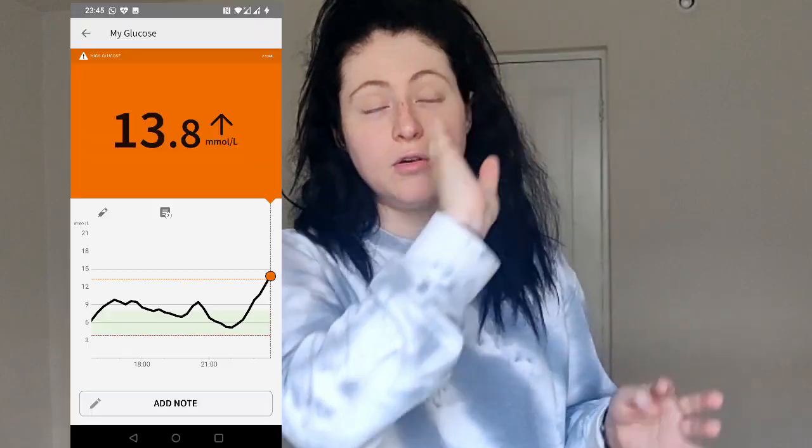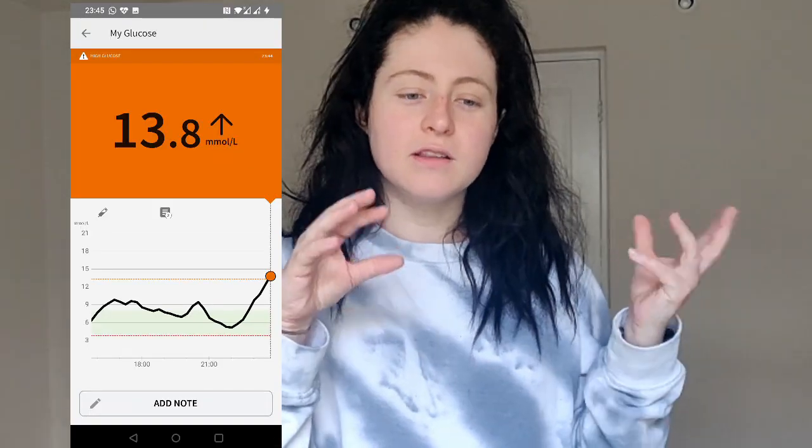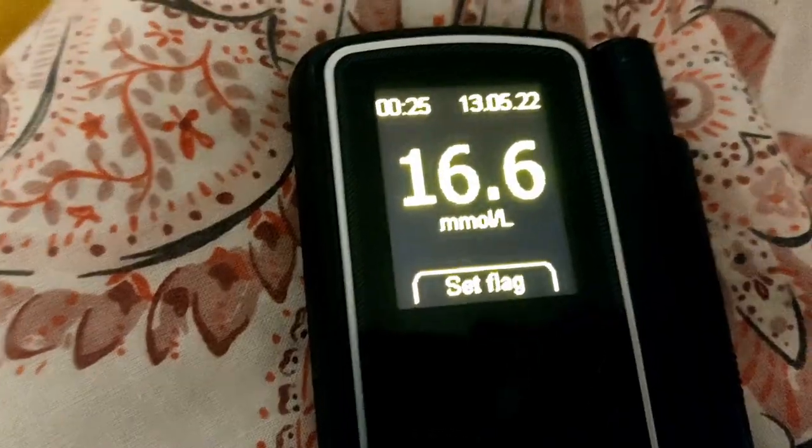You could see on my Freestyle Libre, it started to alarm that I was going straight up at 13.8. I checked on the actual monitor and I was actually in the 16s, which is really high. I haven't been that high in a while, so I didn't really like that, but I knew why. So at that point I decided I would take some more FIASP. I have trouble at nighttime with insulin resistance, so normally I would take 2 units and that would bring me down in the daytime to a normal level, but because I have such bad resistance, I doubled that.